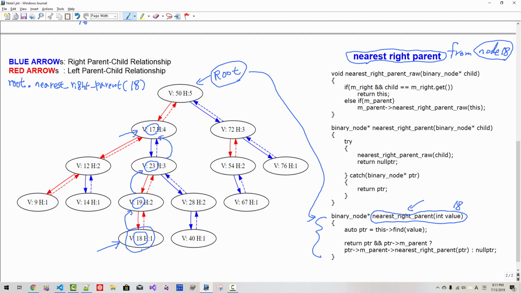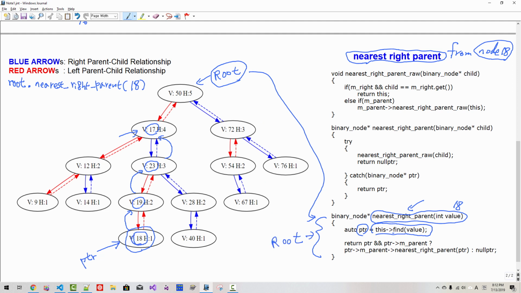In this function, we call the find function. This function returns ptr, which points to node 18. We are still in the function of root.